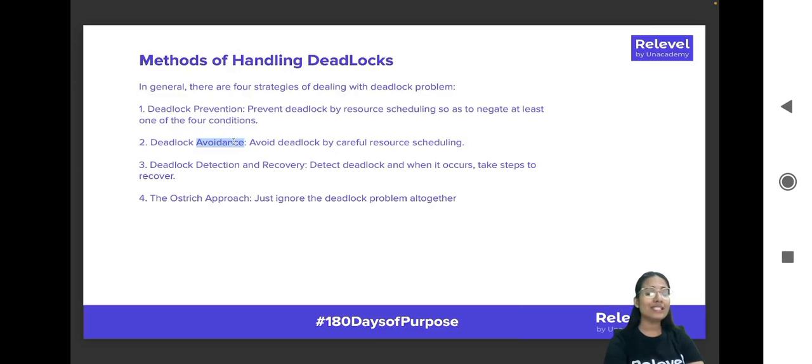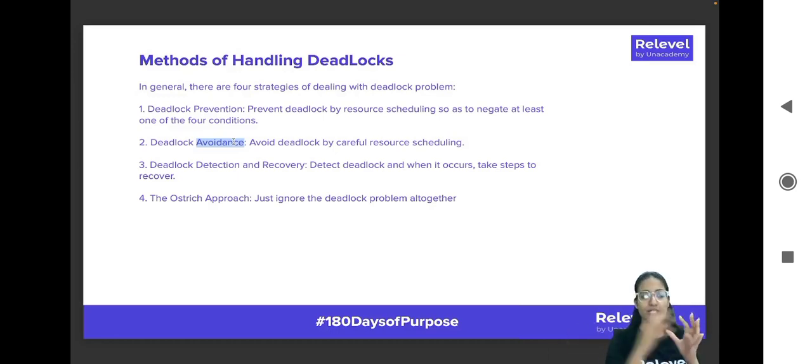Now this kind of process continues until the system is in a safe state. If you have the system in the safe state, then it's fine. But the moment the system moves to an unsafe state, the operating system basically takes a step back. So you have the entire system of all processes, and you start allocating the processes and the resources.